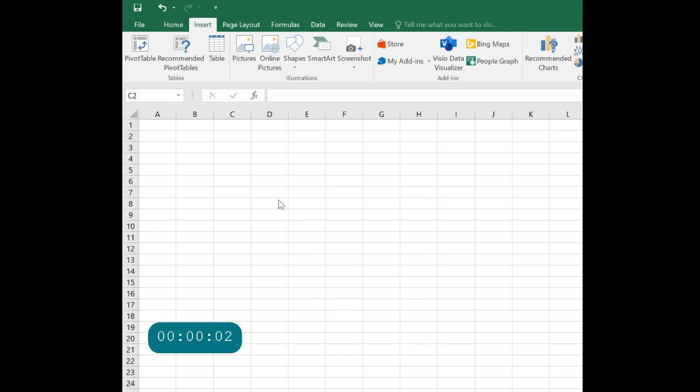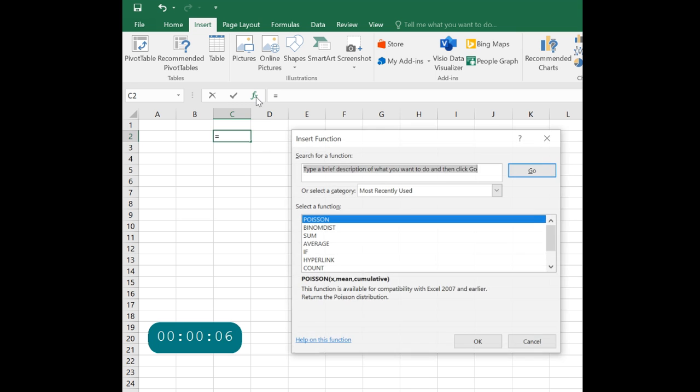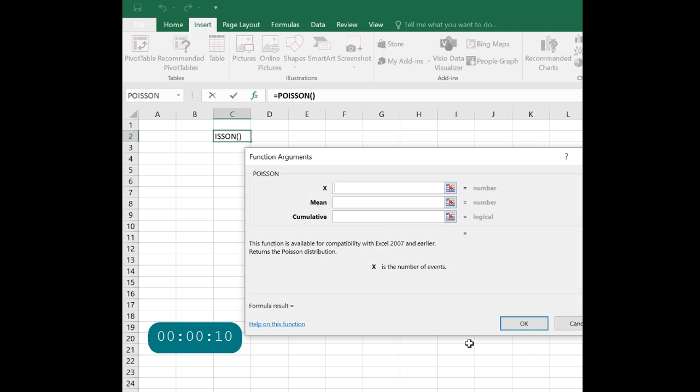Open an Excel sheet and here you find the function fx, press it. It will take you to a window where you can find Poisson distribution. Click OK. Another window will pop up and here you will enter the value of x as 0, the mean 0.617, and cumulative, we do not want cumulative and therefore it will be 0 here. So it will give you directly the value 0.539.